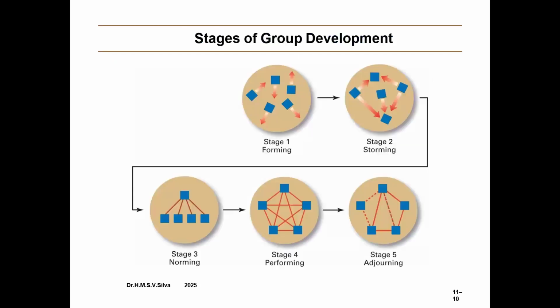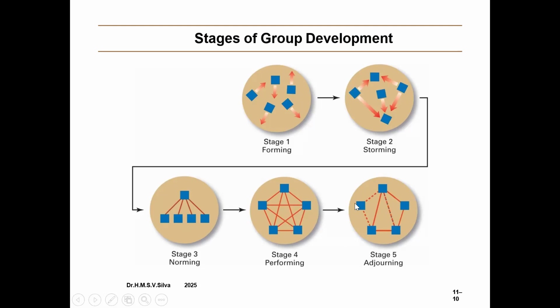Look at this figure. Initially, at the forming stage, since they are different personalities, they come up with different ideas about purpose, etc. At the storming stage, there is a face to face disagreement between parties. Then at the third stage, they try to follow a set of norms to regulate their behavior. Then at the performing stage, there is a reciprocal relationship. That means there is interdependence. They help each other. It's like a cobweb. There is a nice network.